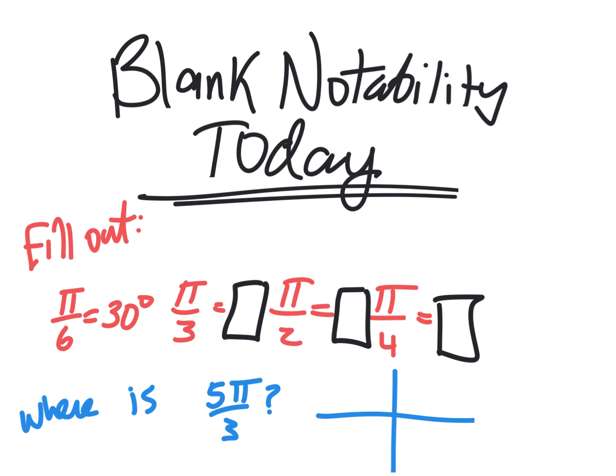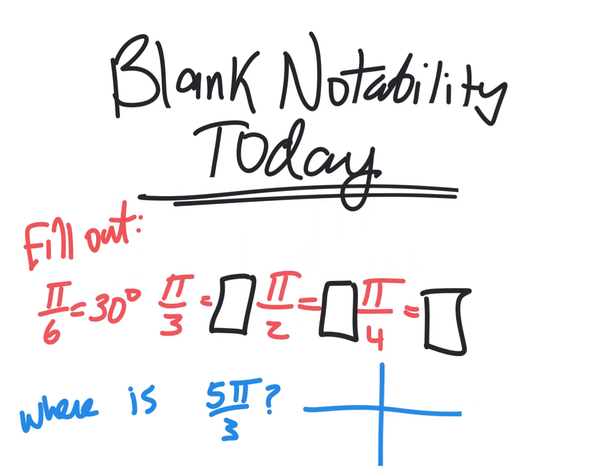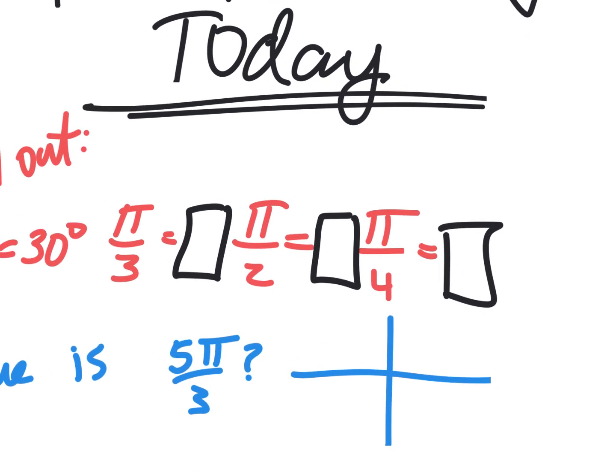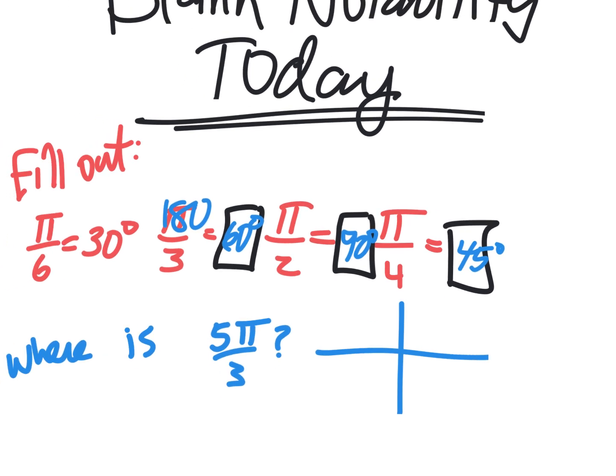Okay, we're starting today with this. 30 is pi over 6. Then this one is, well, if you got stuck and you were like, I don't remember this, you put 180 in here. And then you go, 180 divided by 3. Is that a 60 in it? Oh, yeah, 60. And this one's 90. And this one's 45. How many of you had all of them? Excellent. Okay, on to the next one.